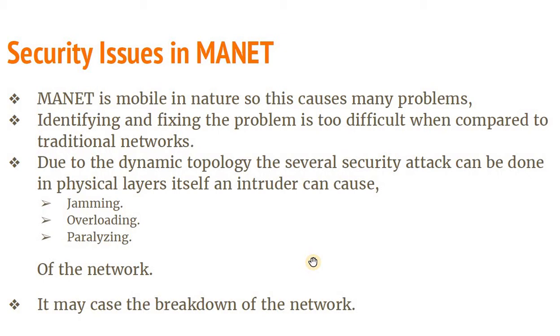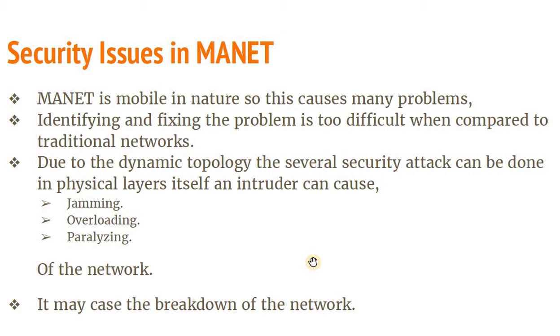If a problem occurs in the VANET environment, the identification and detection of this problem, as well as how to fix it, is the biggest challenge. In the traditional network, all of the protocols follow a fixed infrastructure, but the VANET does not contain any infrastructure, so the detection of the problem is a large issue in this case.